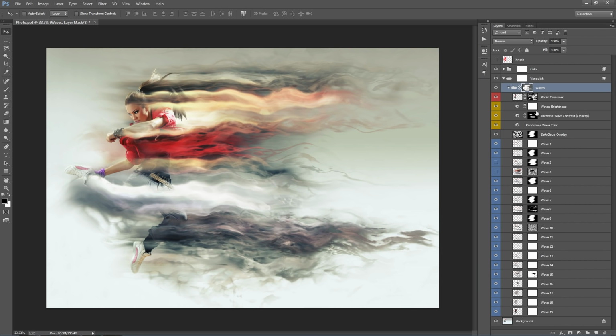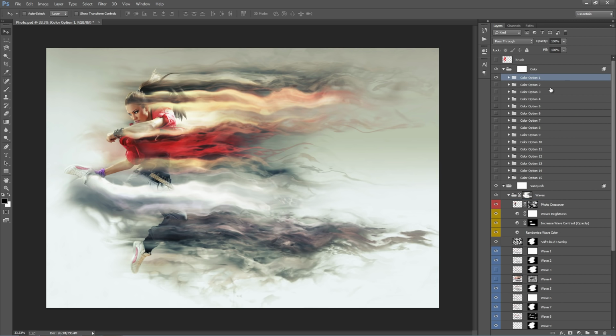So what I'm going to do now is change the colors a bit. I'm going to go up into the color folder, and by default Color Option 1 is turned on. If I turn that one on and off, you can see that there. All you need to do with these is go down and just flick the eye on for that folder. So that's the original colors of the photo right there. If you want the absolute original colors, just turn that one off. But just start off from the top and click down, and there's a bunch of different color looks, you know, at the bottom here.